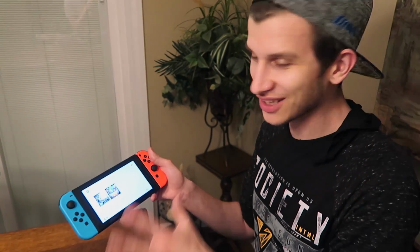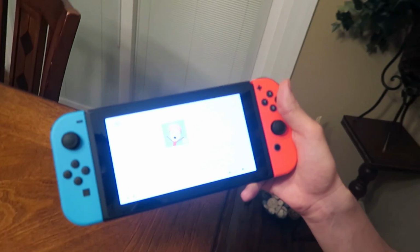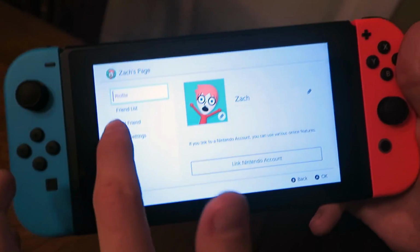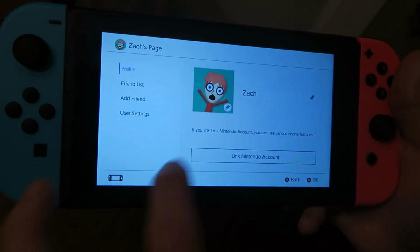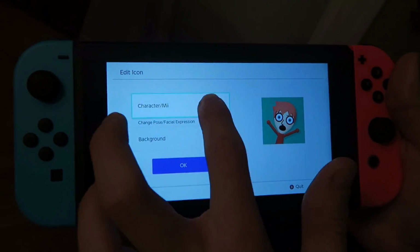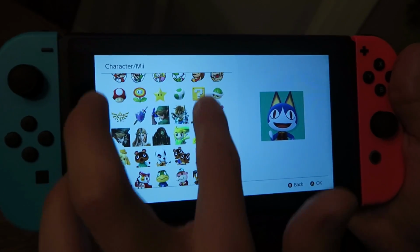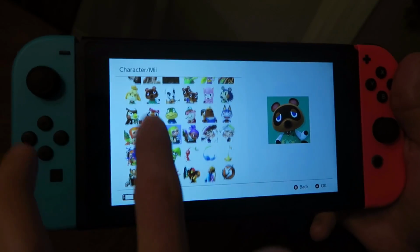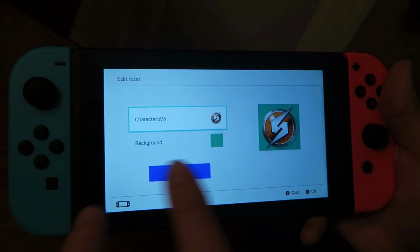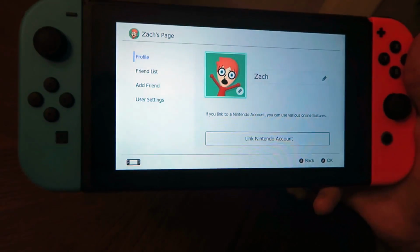I feel bad dirtying up the screen or fingerprinting it up when about to play Zelda, but you can do everything in the main interface this way. And a double tap will get you onto the profile page, and you can scroll through the options this way. If I wanted to change my icon here, I can go and pick through, and I can select them all via this. You can even scrub through and scroll, so it works really well like you'd expect. It's very responsive, very quick, and is able to make quite a nice alternate way of navigating.